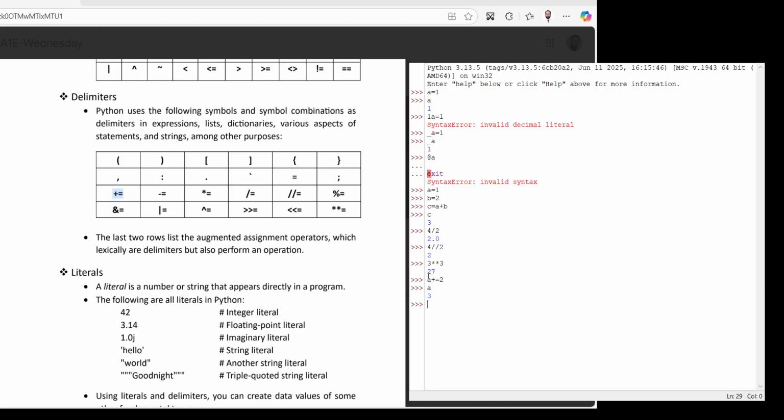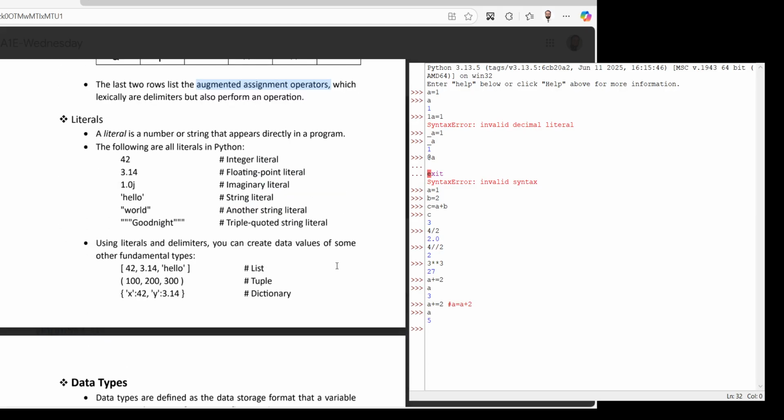What it actually does is a = a + 2. Now the value of a will be 5, because a was 3, and 3 plus 2 is equal to 5. So these are certain delimiters, and they are also the augmented assignment operators. They do certain special things.